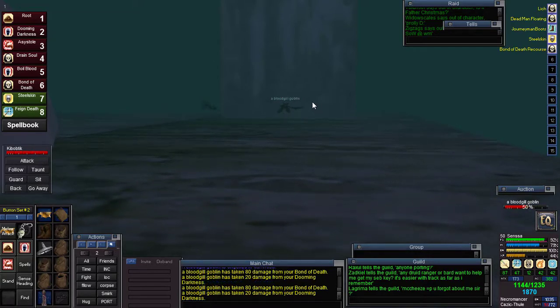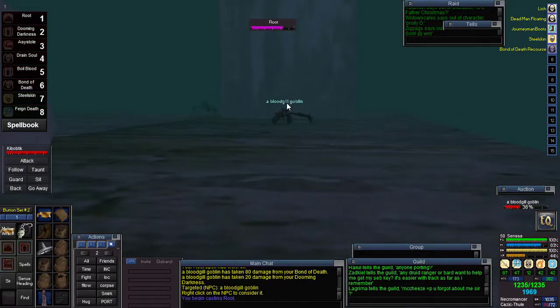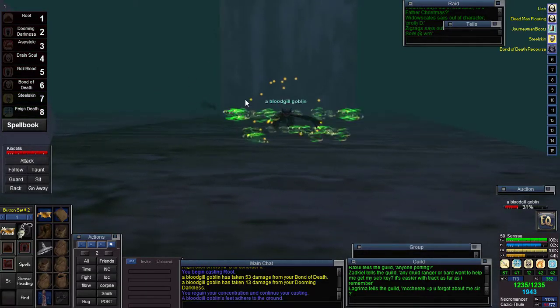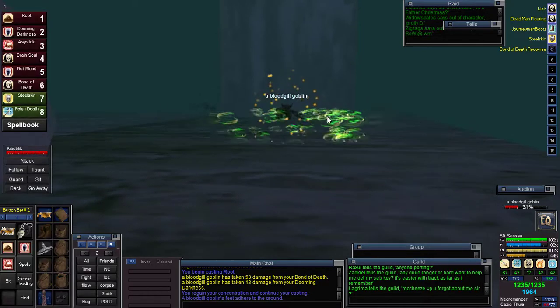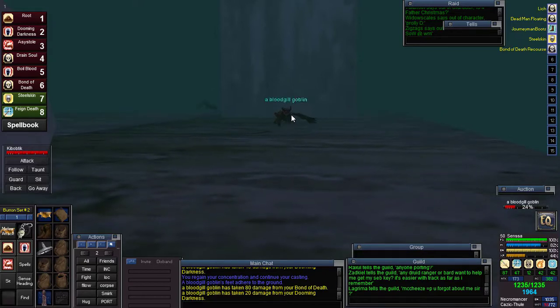All right, so I'm trying to remember, to be honest, how I managed to do this. I see my cursor going around these guys. For some reason the second guy didn't aggro when I cast it on him. So I'm just going to let this go and hopefully be able to explain the next camp.